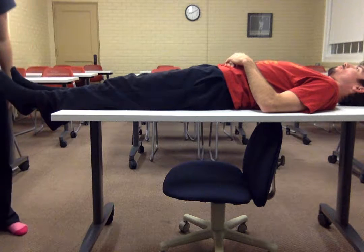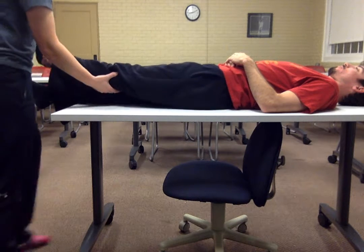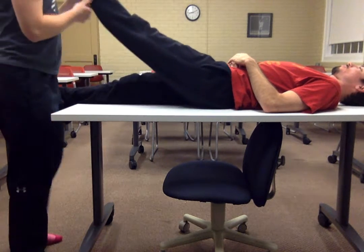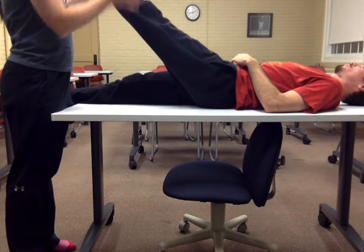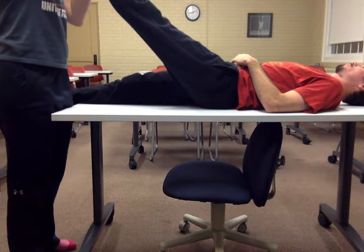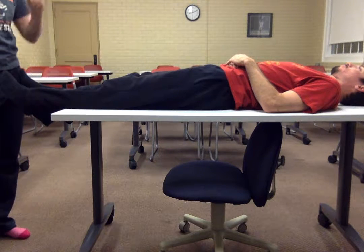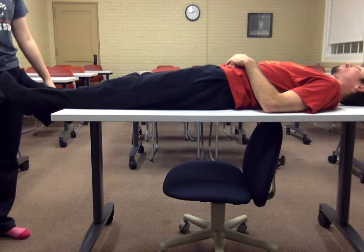Next, we have straight leg raise. So I'm going to internally rotate his leg and adduct. I'm going to bend up. If he has pain with this, you're going to lower it just a little, and if the pain goes away, and pain comes back when I dorsiflex the foot, this indicates a positive test and means that he has sciatic nerve irritation.